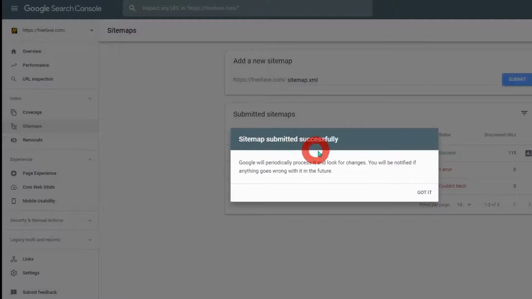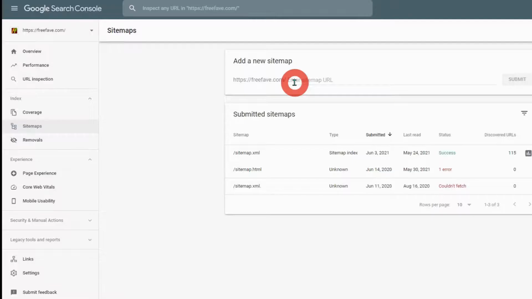Sitemap submitted successfully. Now if you don't have a plugin to create a sitemap on your website automatically, I will add a link in the description below on how to get that plugin in detail.